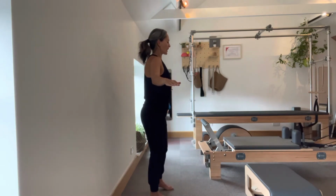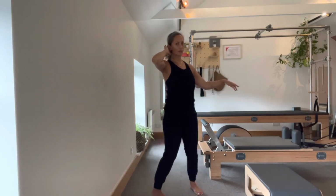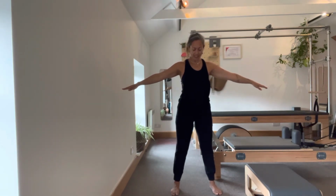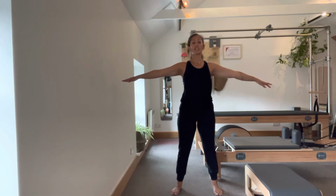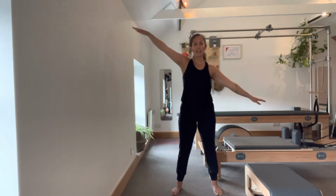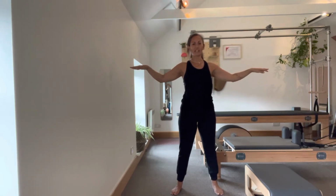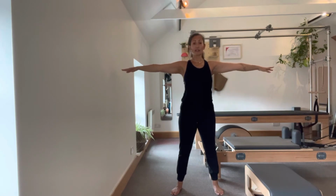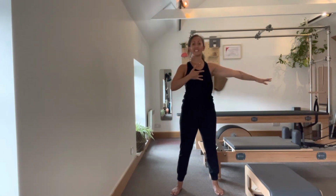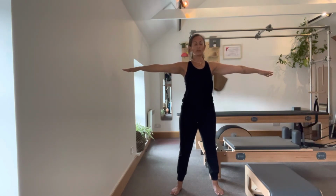And then from here, bring that foot down. I'm going to turn to face you. We're going to take the arms out into a T shape. Taking the feet a little bit wider than hip width. We're just going to side bend. The goal is to keep the arms outstretched in a T and to not let them lift and lower and lose that T shape. Okay, so reaching away, a little pelvic tilt, and the chin stays in the center of your chest. So lots of awareness needed here. A mirror is always helpful if you need one.